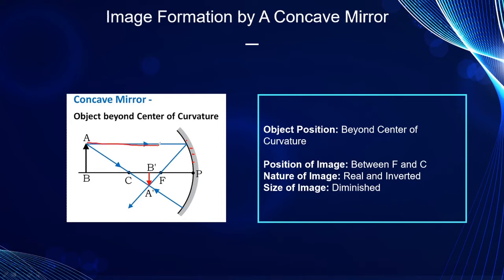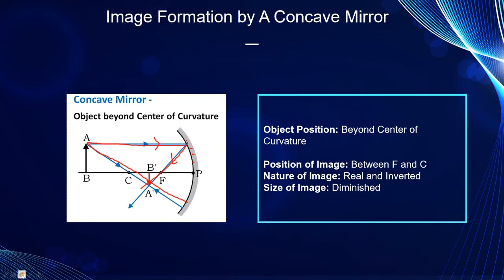Rule number 1. ठीक है, अगर ray parallel है तो क्या होगा? Everybody knows this now. It has to pass through the focus. So there it goes through the focus. My first ray is done. And second, I said all the intelligent students use this ray a lot. अगर हमारे पास option है उसे use करने का. So I use it. I bring another ray which passes through the center of curvature. So if it passes through the center of curvature, it retraces its path.